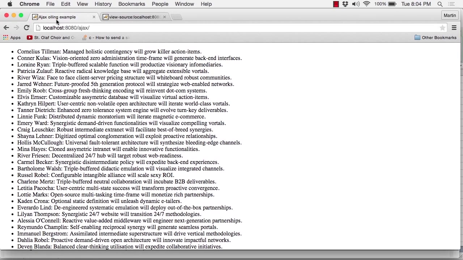The challenge is to use JavaScript to ensure that what we see displayed here in the browser reflects the actual data. You can imagine the same scenario in a real-world application. For example, we might be looking at a product list, and the product list might be subject to change continually over the course of a day, and so we want to make sure that the client who is looking at the product list is looking at the most current version.